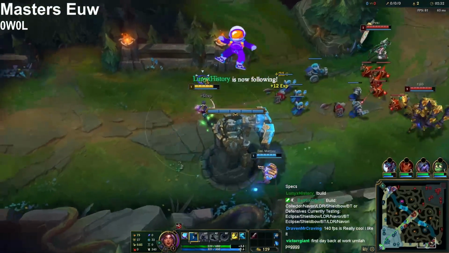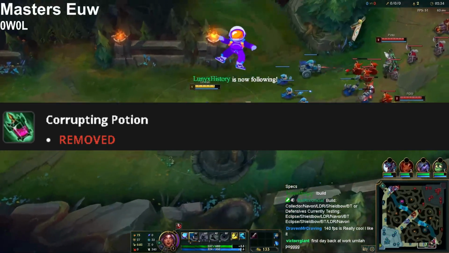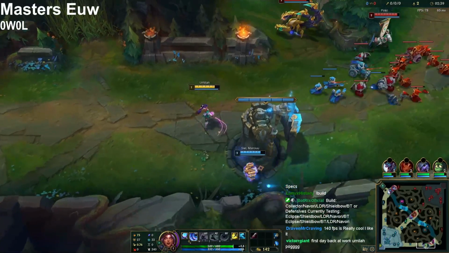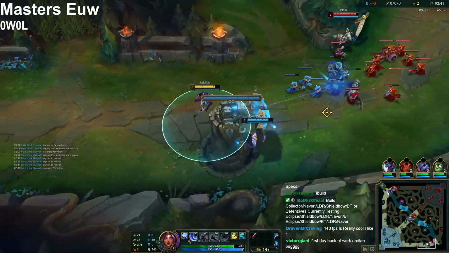Alright, so the first change is Corrupting Potion being removed. I mean, yeah, no one uses the Corrupting Potion anymore anyways, it's a niche item and it's being removed.